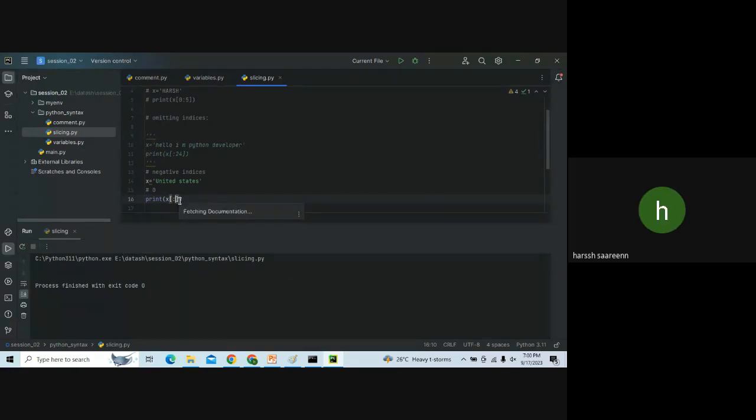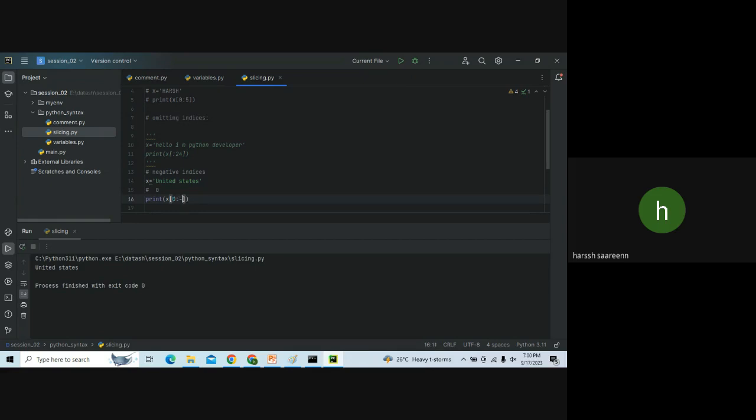One second, I am just clearing your doubt. Don't confuse me and don't confuse yourself. This is your zero center because this is my index number. When I write minus 1, from here I will write 0, and it gives me United States because this is my U. It starts from here, so this is my center now.